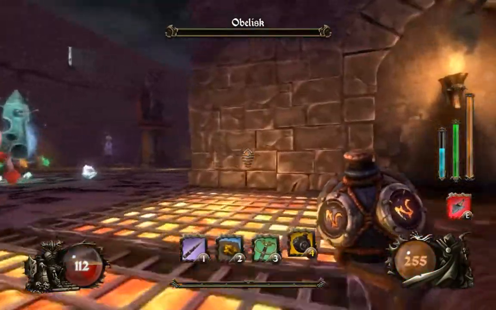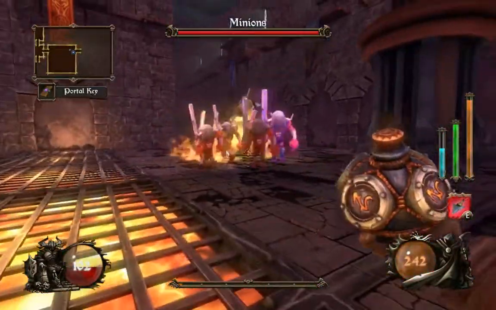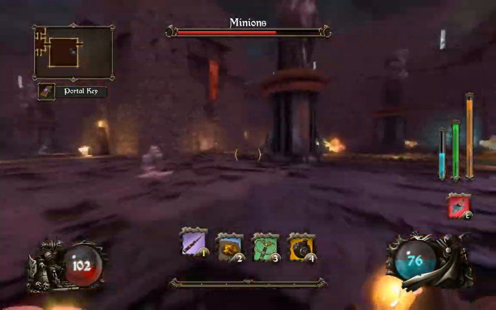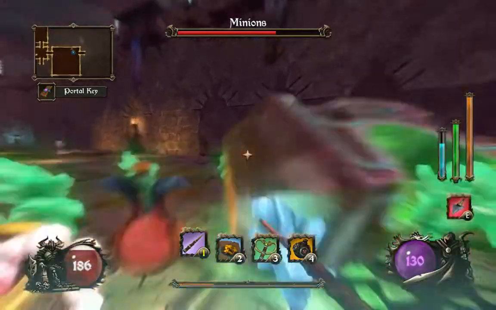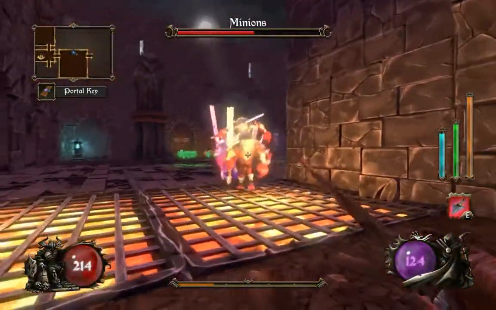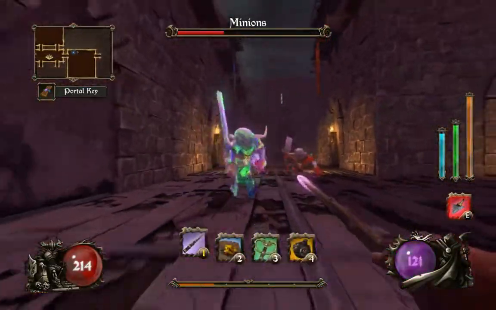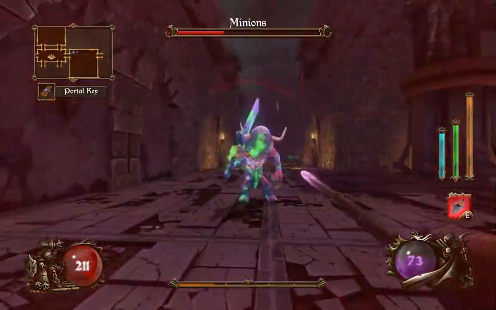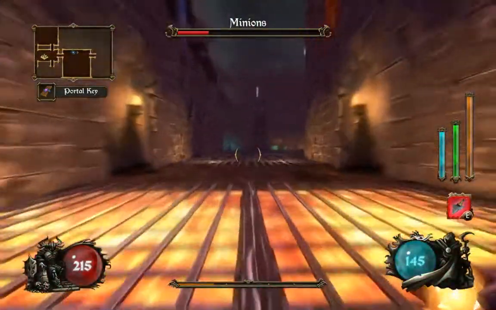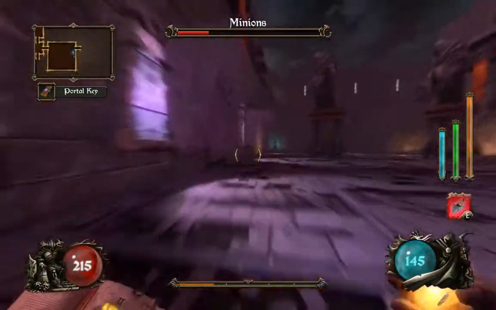I know me just standing there and taking it seems very stupid, but killing the minions before you take out the obelisks is virtually pointless. And since I do have armor, I'm not dying right away, and the obelisk does drop health and mana, so I'm not really in much risk of doom from standing there for a few seconds.